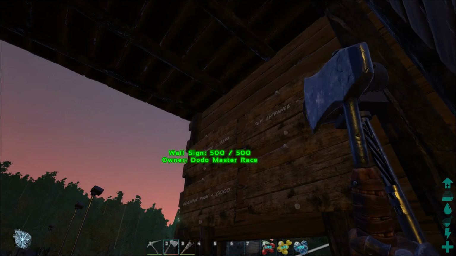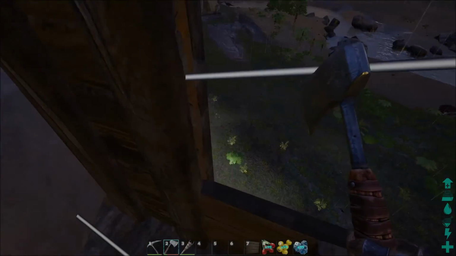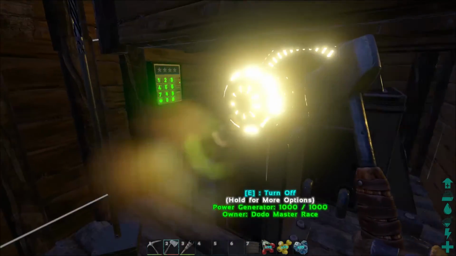Okay, so the bottom entrance was 4 4s. 4 2s, sorry. And you can see there, they are turned on.